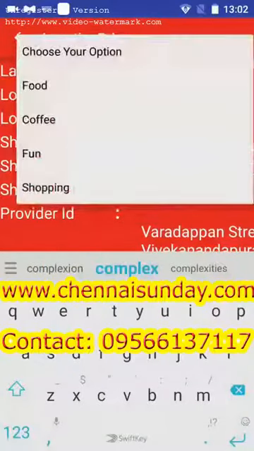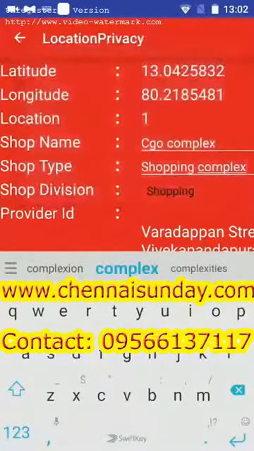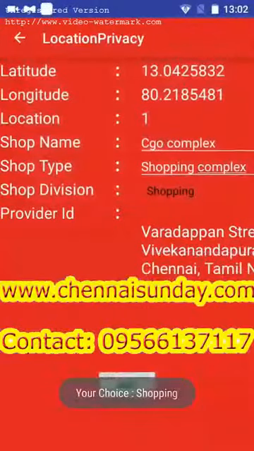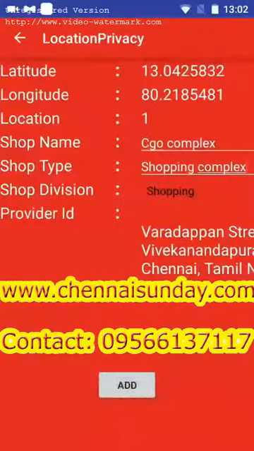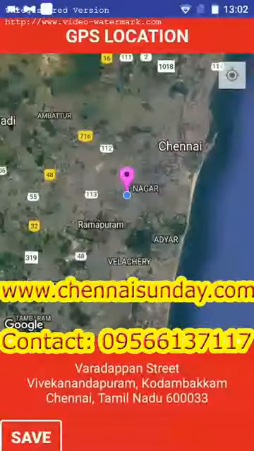Now it's a shopping complex, so we give add. Now it's added.